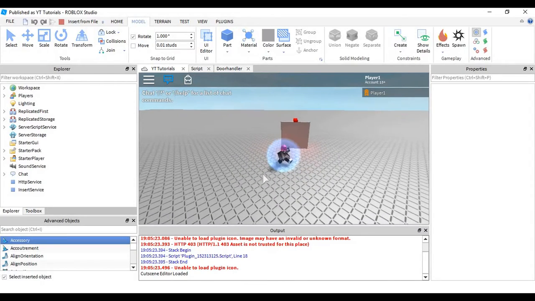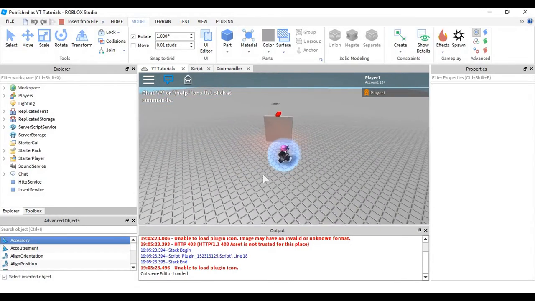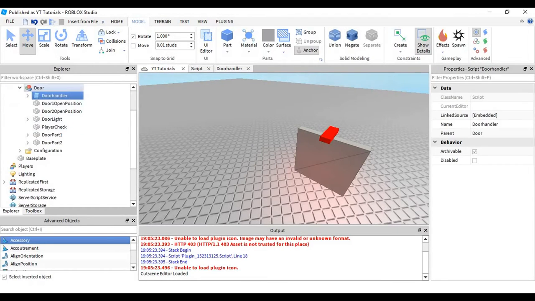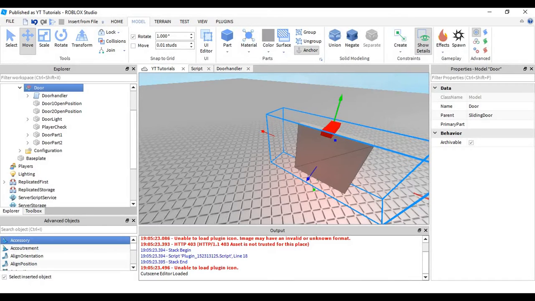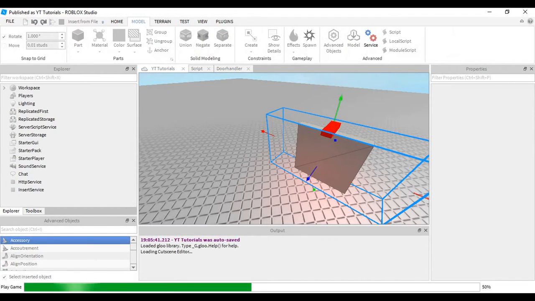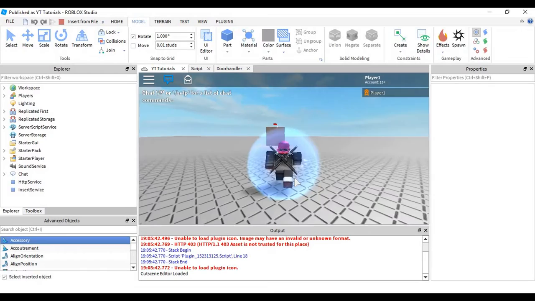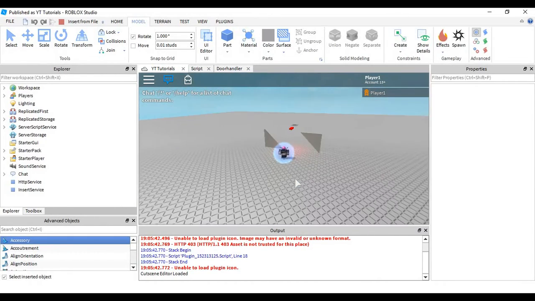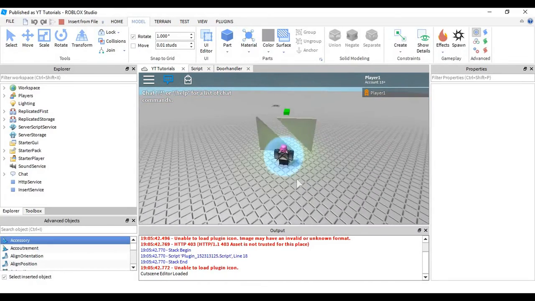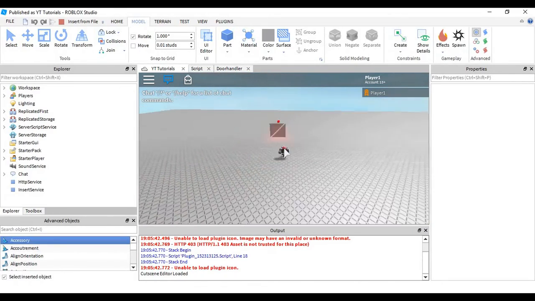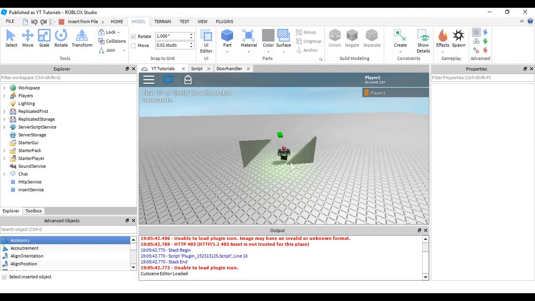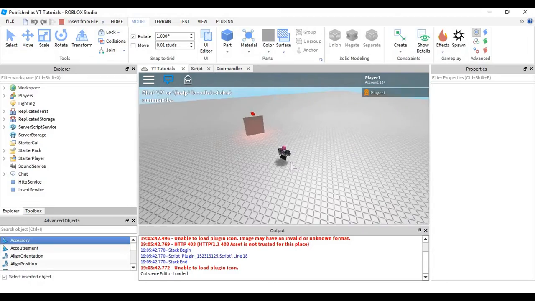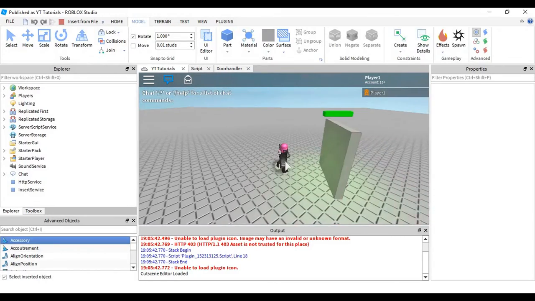Whoops, that's not working. Uh-oh. I think it's stuck. That happens sometimes. Why is it when I'm about to show it, it doesn't work? See? Works. On the sound, you don't even need the sound. I just decided to use a random sound that I had, and it turned out to be that. So that's a cool way of making advanced doors.